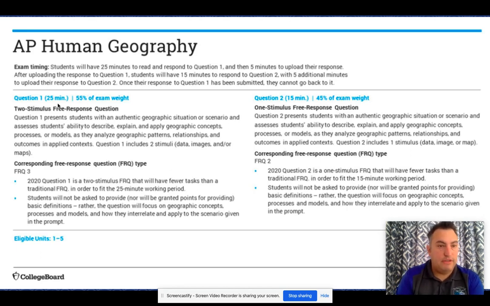You get 25 minutes to write the first question and 15 minutes to write the second question. Now, you can either write it on a piece of paper and upload a picture of it, or you can type it. I highly, highly recommend that you type your free response questions, because it takes handwriting out of the picture. I think that most of you are probably faster typers than you are writers, and it's going to be easier to upload. But if that's not an option for you, then writing is a backup plan. We'll be talking more about this in the coming weeks.